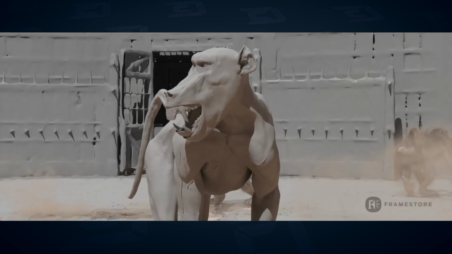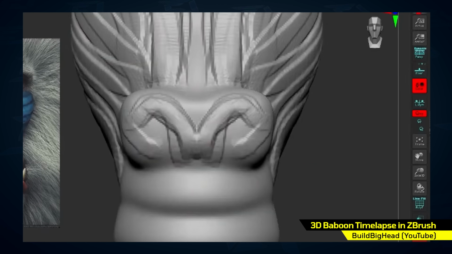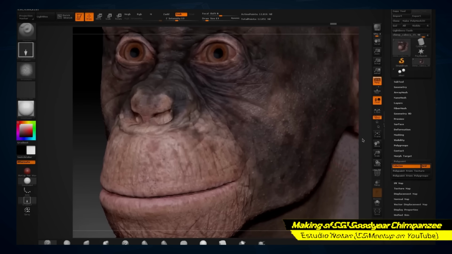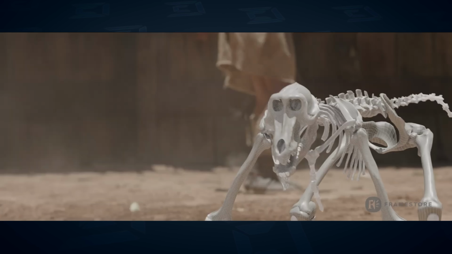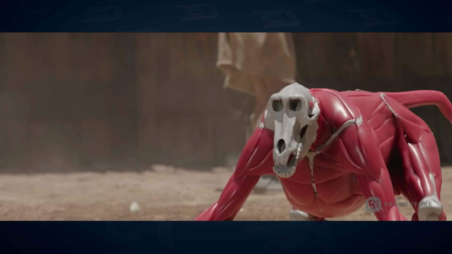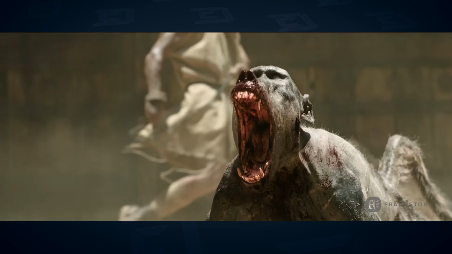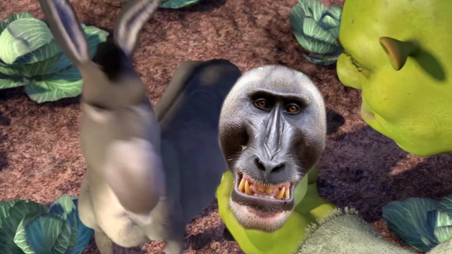It's an artist or multiple artists literally going through and they sculpt everything, they model everything. And then you have an additional artist come in and texture everything. They're painting not just the colors, but all of the wrinkles and dimples and pores and all that stuff. It all gets brushed on. And anytime you have a CG animal, especially a skinned animal like this, you have all the bones interacting with all the muscles connected to those bones and then skin over the top of all that. It's just simulation layers. Friggin' onion, monkey onion.